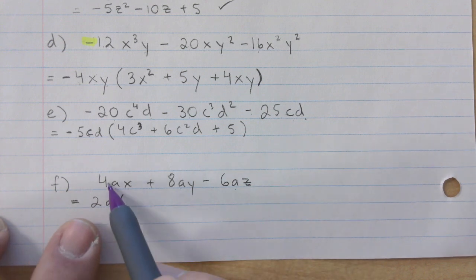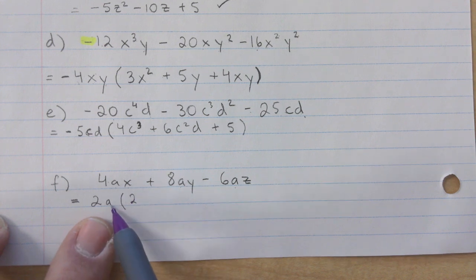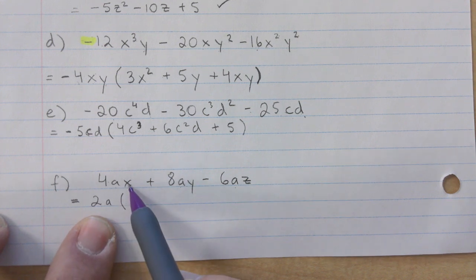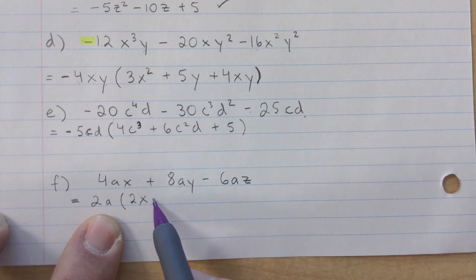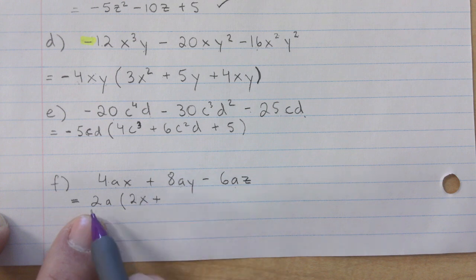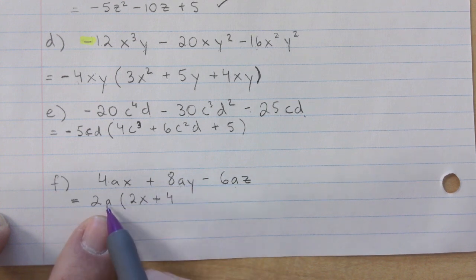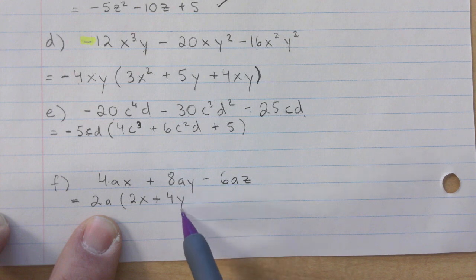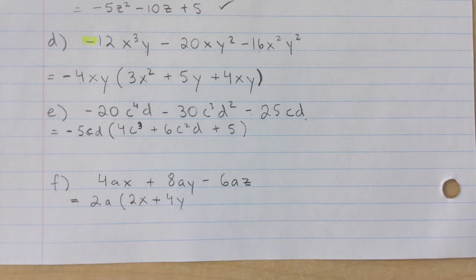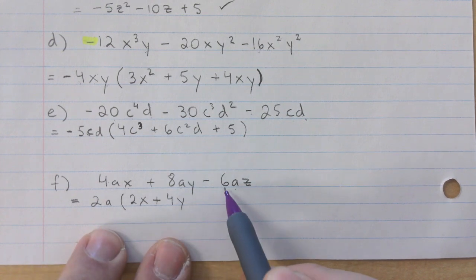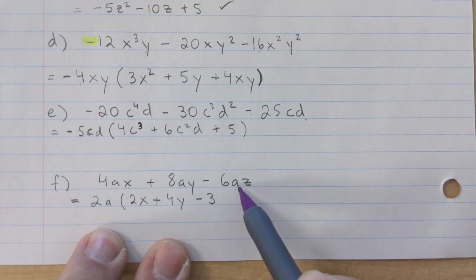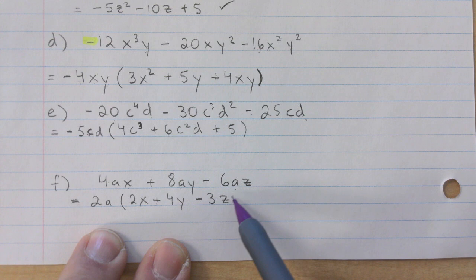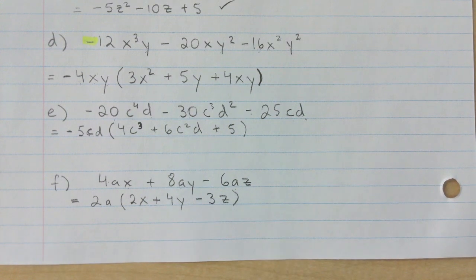So that means that 4 divided by 2 is 2. A divided by A is just 1. And what happens to X? Well, there's nothing here to divide it, so it stays. Okay? So this one is a little weird that way. All positive, so 8 divided by 2 is 4. A divided by A is just 1. What happens to the Y? It just tags along, because there's nothing to divide it, right? And then negative 6 divided by 2 would be negative 3. A goes into A 1 time, Z is left over. So there you go. That's what you're left with there.